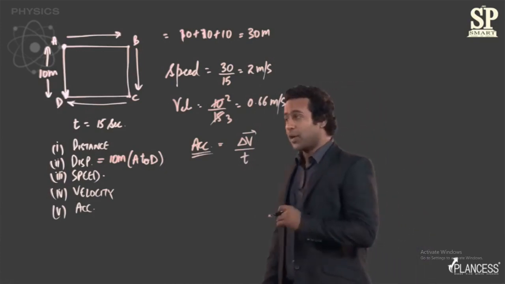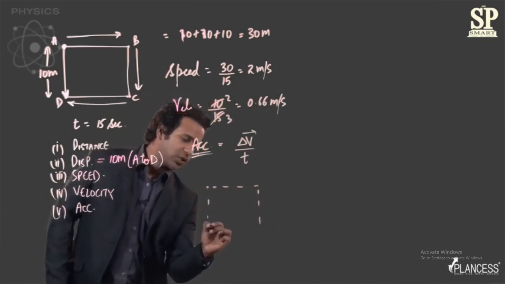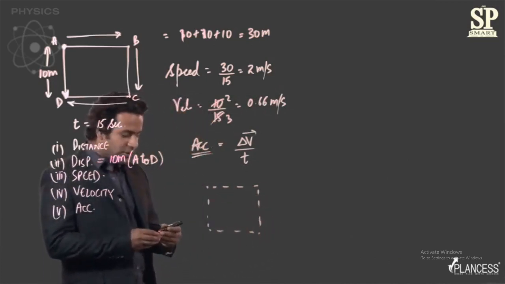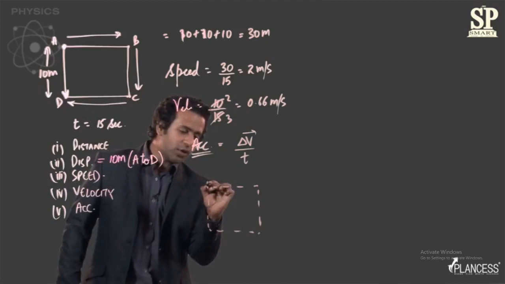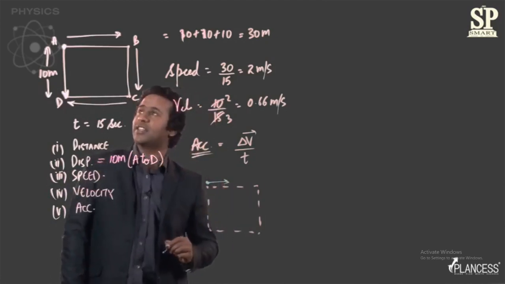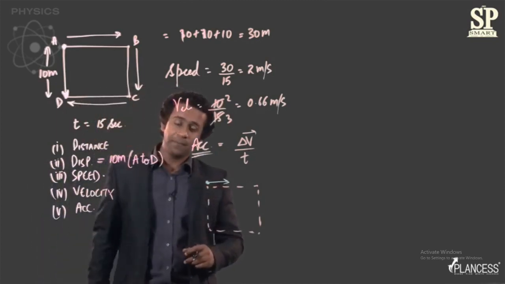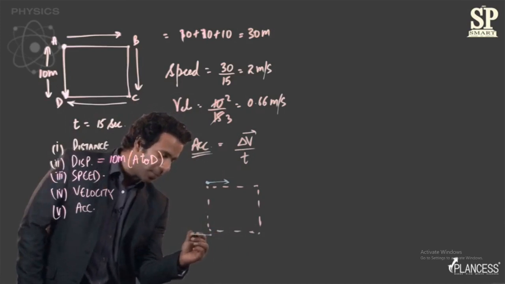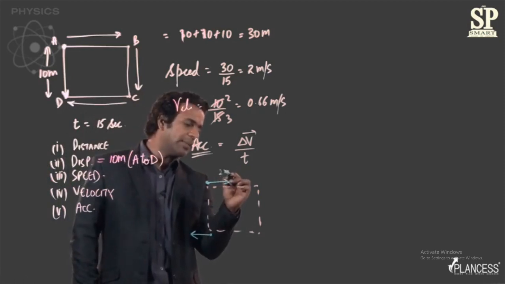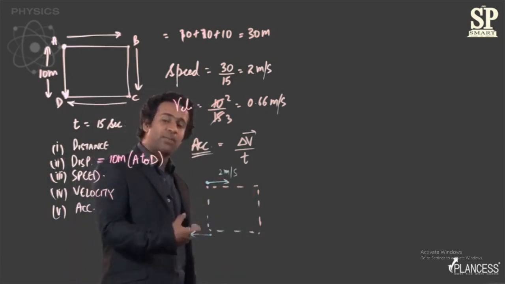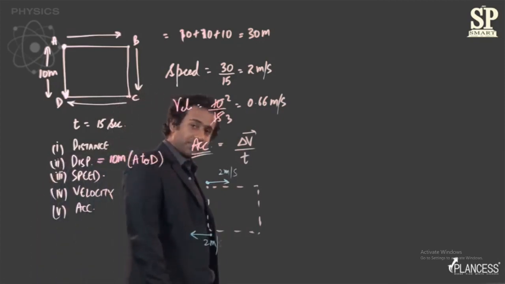It's not. It is because if you look closely, if I draw this square by dotted lines, let's try to see the direction of initial and the final velocity. The initial velocity obviously points in the direction from A to B. But when the particle goes from C to D, the velocity points in the opposite direction. So at point A, it was moving with 2 meters per second in this direction, whereas at point D, it is moving at 2 meters per second in the opposite direction.